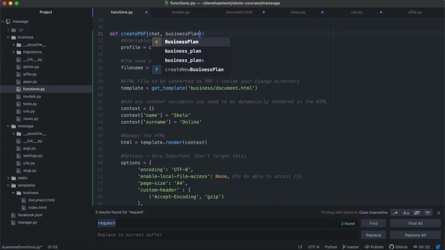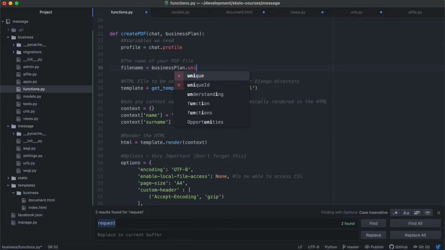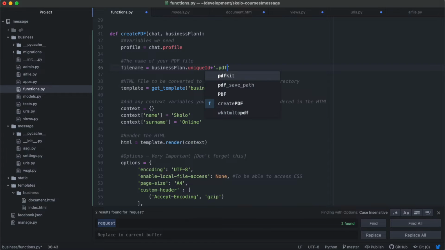All right, the file name is going to be the business plan dot unique ID, which is just going to be a string. We're going to have to enter .pdf to make it a PDF document.